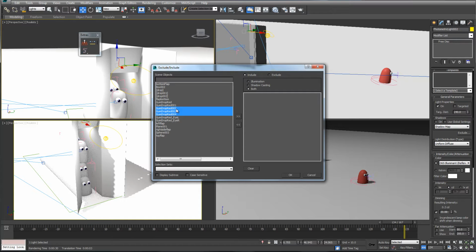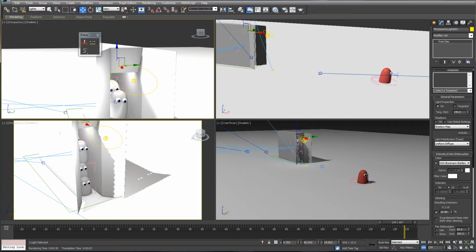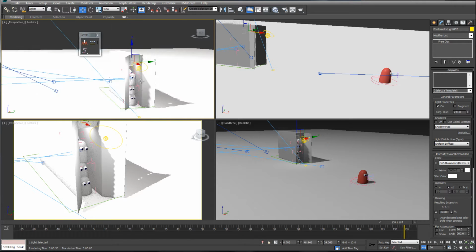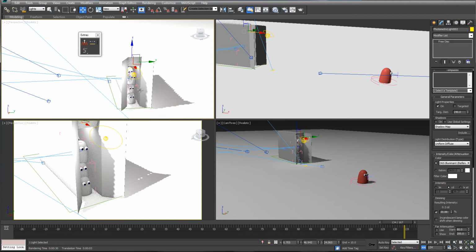So if I only want to include these gumdrop guys, I can just put those in there. Now it will only affect those characters, which is cool.